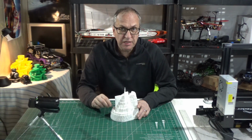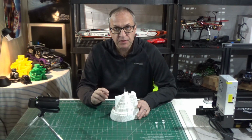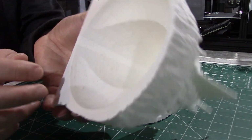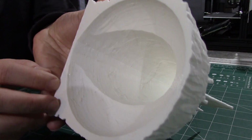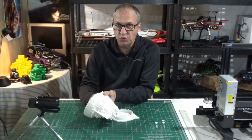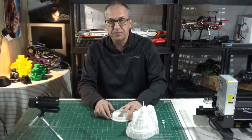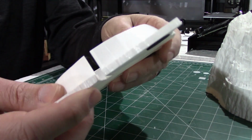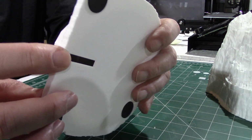The file is originally from 3Digify, but what Clavinmu did is quite clever. He actually did a hollow center, as you can see here. You save a lot of plastic by doing this, and he designed this little base or platform with an opening. You can see here there's a slot at the back.